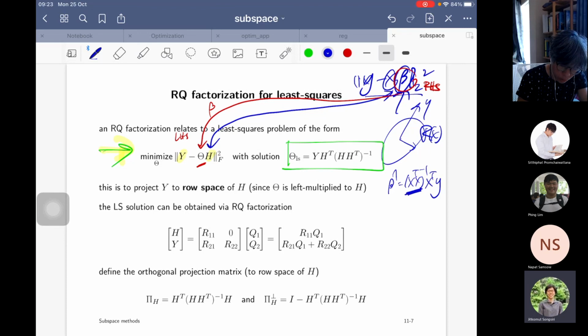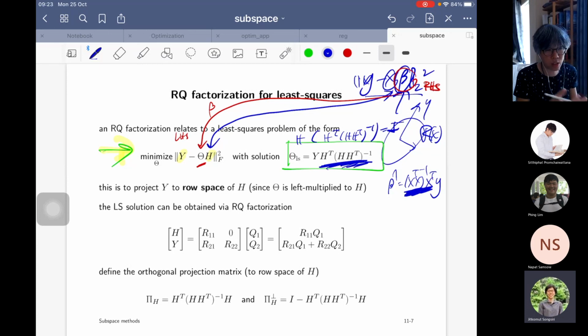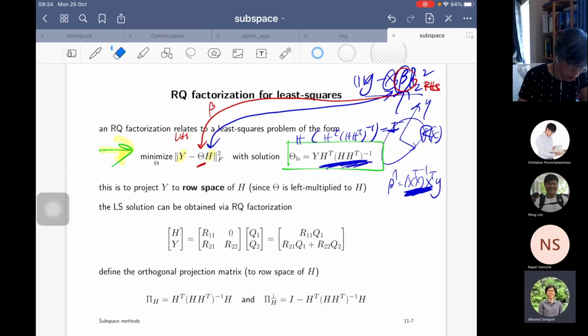Okay, the role of pseudo inverse here is different. X transpose inverse is a left inverse, and this is going to be something else. Left inverse. So this is going to be the right inverse of H, because if you multiply this on the right-hand side, it gives you the identity matrix. So there's always some analogy between the least square we saw before and the least square in this slide.